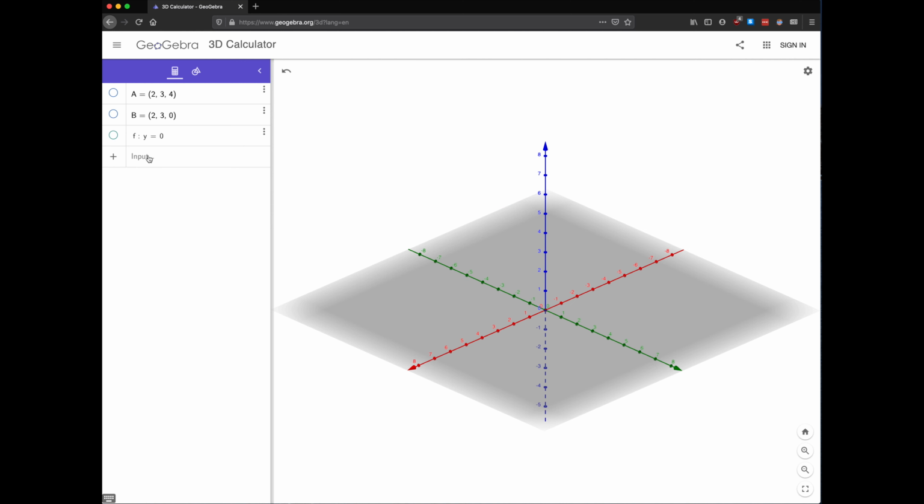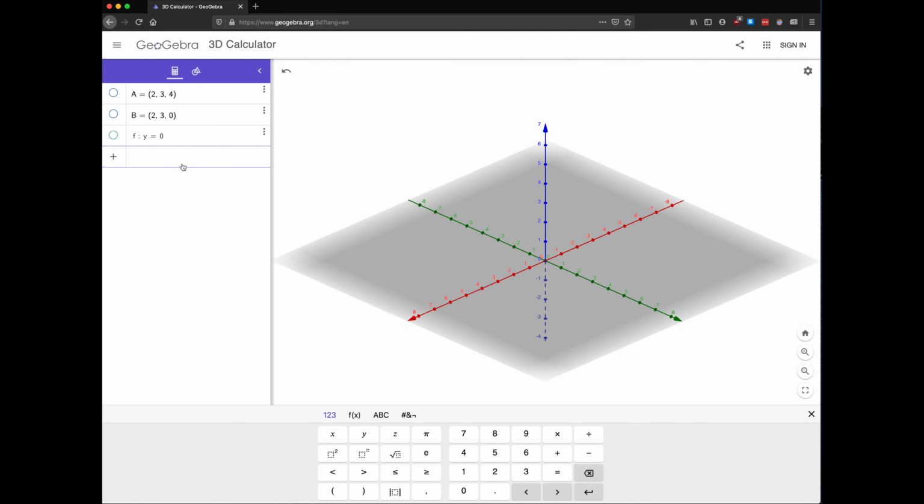So some of the other things I wanted to show you, but I lack the drawing skills, is what would x equals 2 look like? Let's think about it first. If I think about what x equals 2 is going to look like, it should be all of the points with the x coordinate 2, but the y and z coordinate could be anything you wanted it to be. So just think about that.